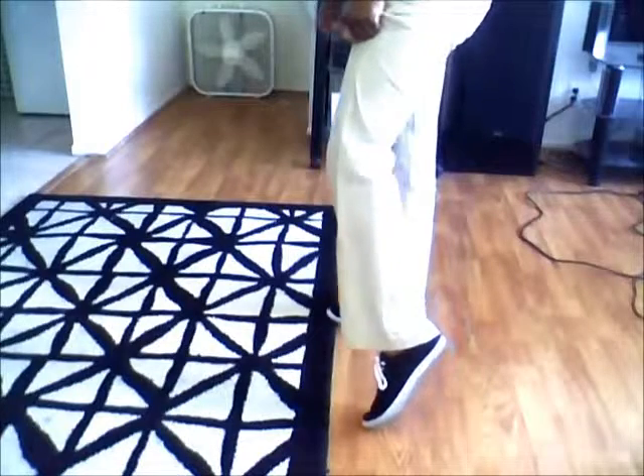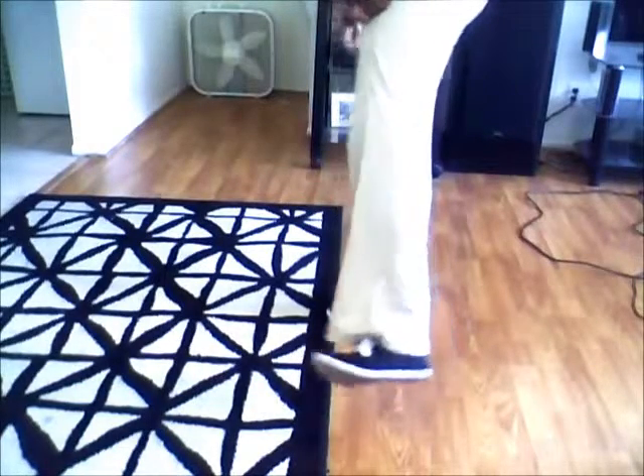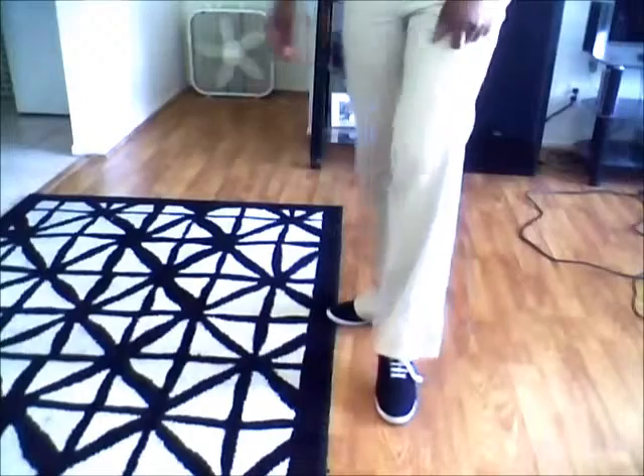For shoes I have on just some regular black and white little flats that I got from Forever 21 — they were only like $6.50. I love these because I'm five-seven, so when I'm in heels I'm at least six feet tall. When I don't feel like being a giant — even though I love it — I'll just put on some flats. These are so cute and comfy when you're running errands and you can dress them up or down.